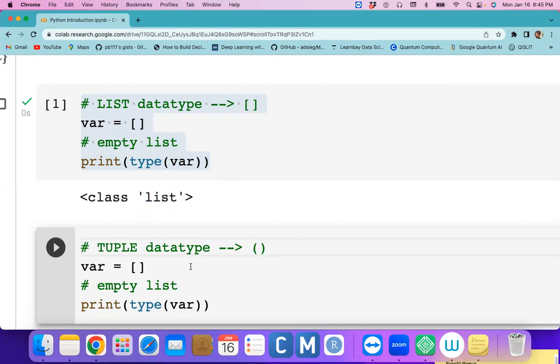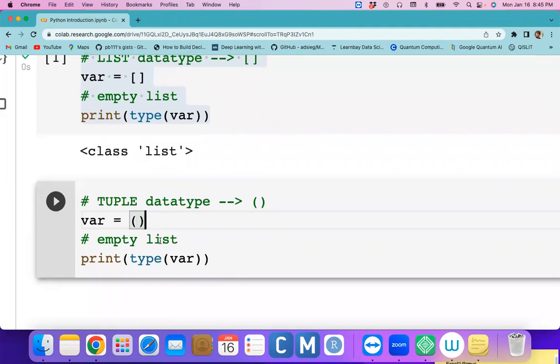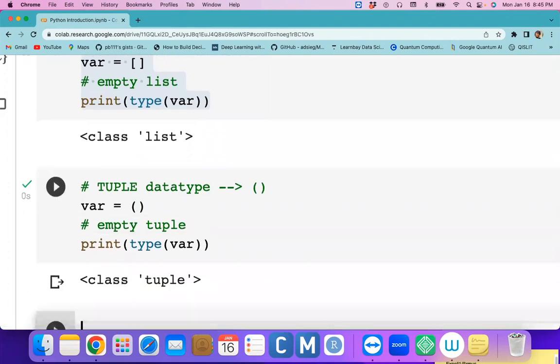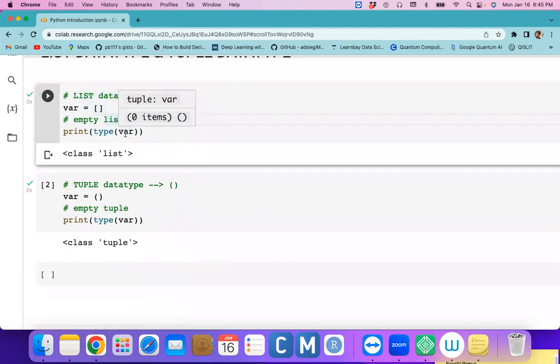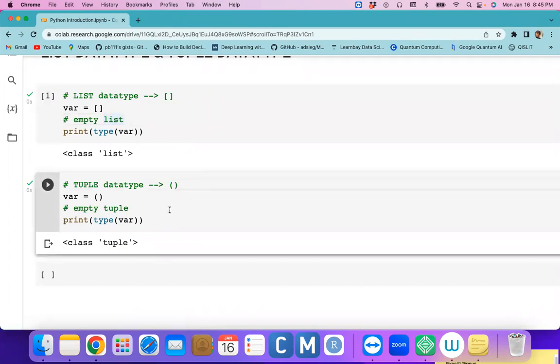Okay, so here my variable is holding nothing. You're just assigning empty parentheses. If it is empty parentheses, then it could be called an empty tuple, or tuple. People can pronounce it as tuple or tuple, anything is fine. So this is a small difference, the way we are holding the data and the approach of holding the data. If it goes with square brackets it is a list, and if it goes with parentheses it is a tuple, right?